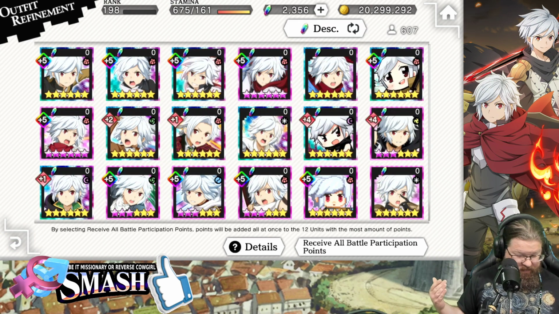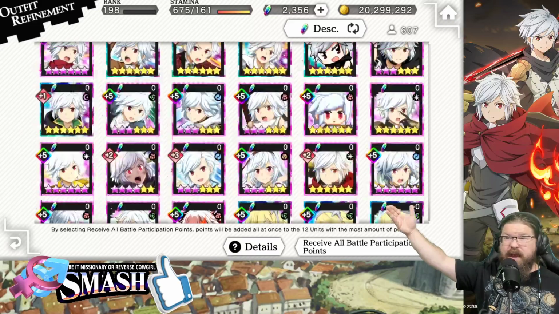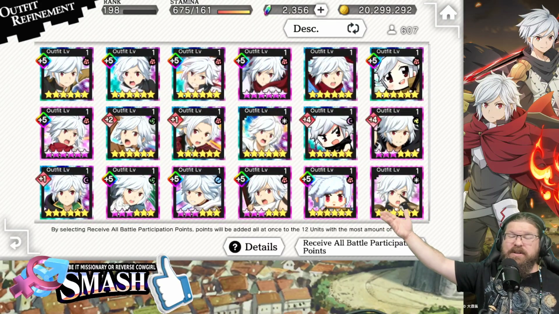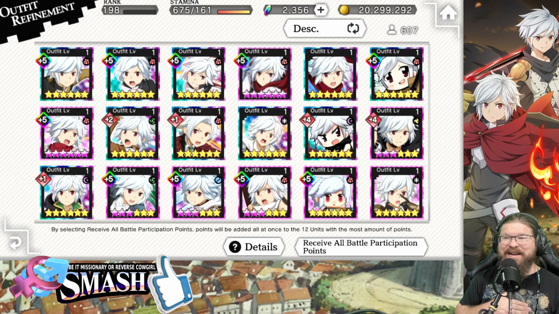Now, here's the deal, all right? So if we go in here, there's 2 ways to look at this. You can look at this by description, okay? Or you can look at this by iris value. Now, this is description. This tells me that all of mine are level 1. So all my outfits are level 1. I've upgraded nobody, nothing, everything is there.